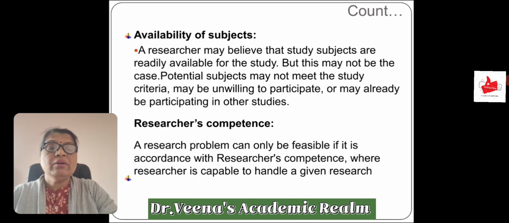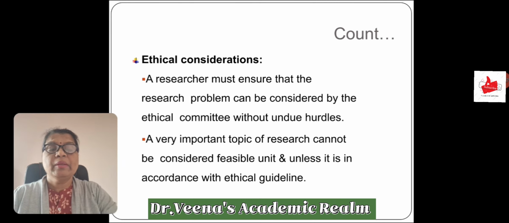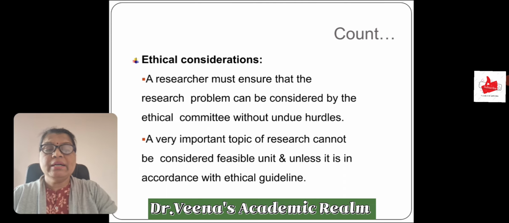Next is researcher competence. Researcher competence means whether I have that much in-depth knowledge about research methodology, how I am going to go through the research process. I must be capable of handling the whole research as a researcher. So the researcher's competent knowledge and skill are very much important when I go for the research project and through the research process. Okay, next, very important under feasibility, ethical consideration.